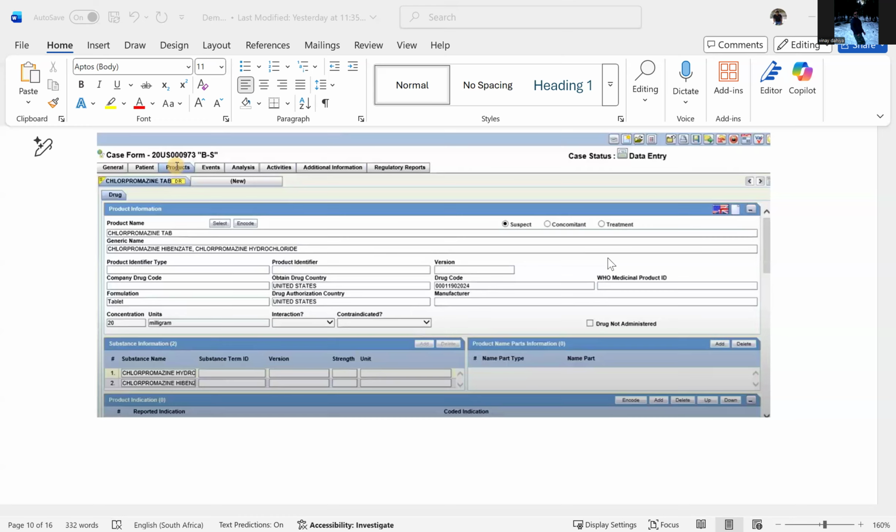Usually in clinical trial cases, there are many concomitant medications that the patient was taking. So we have to code all the products as required by the process.